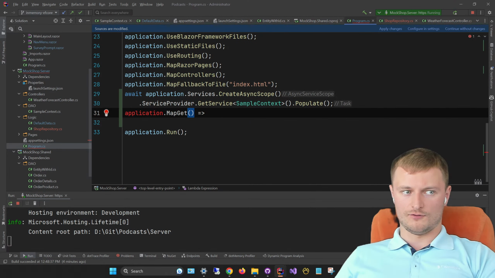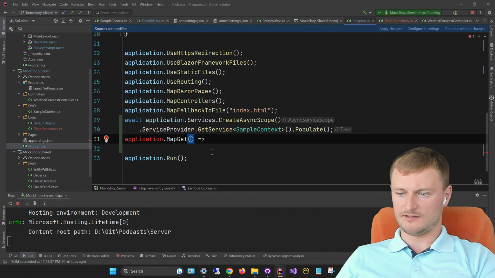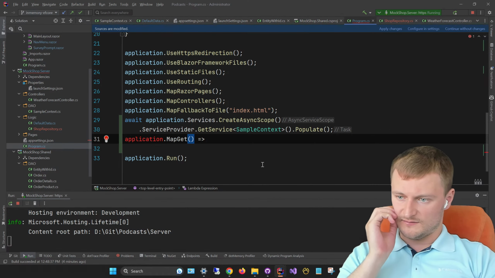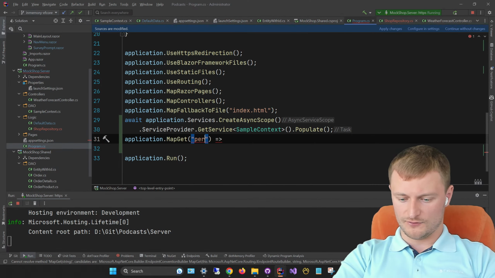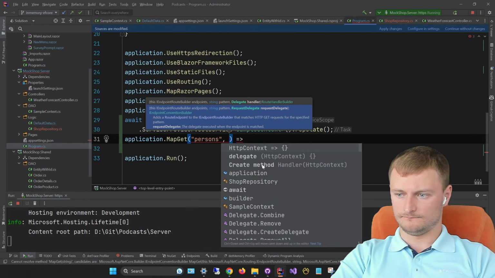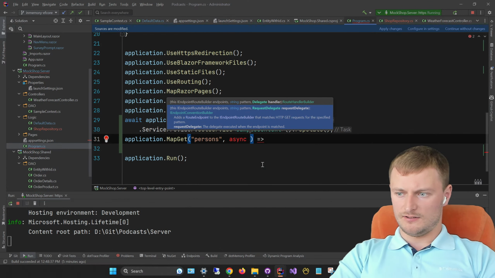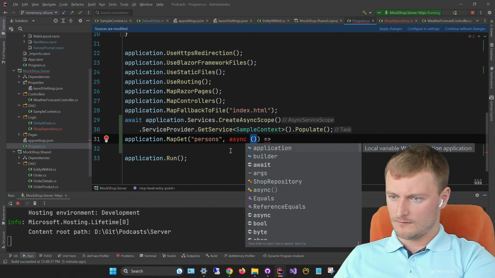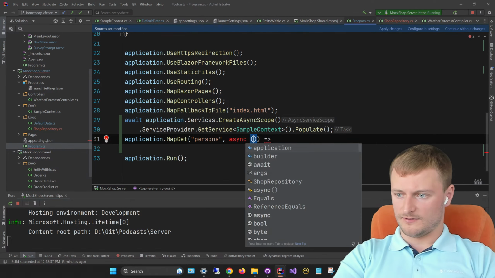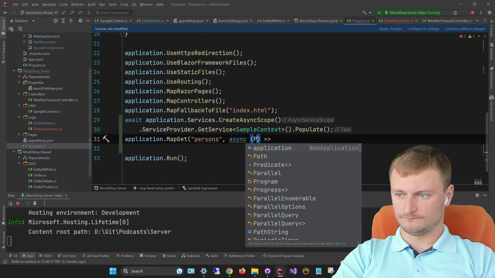Let's do it in the API way. First of all, what we need here in the minimal API is MapGet, and we have to specify first of all the URL, so it will be persons. As we have the asynchronous approach, let's stick here with async and provide the shop repository here.